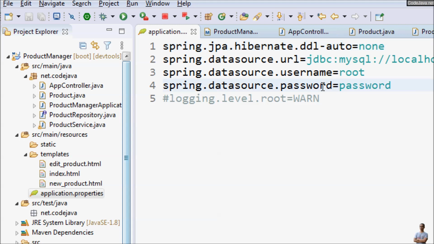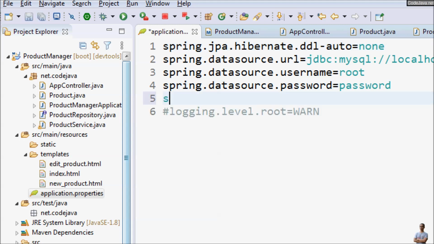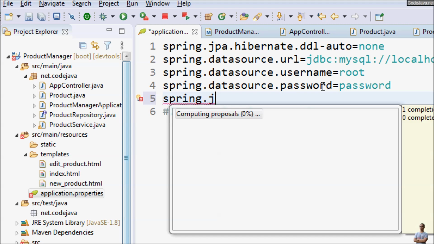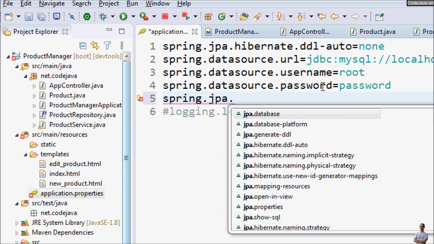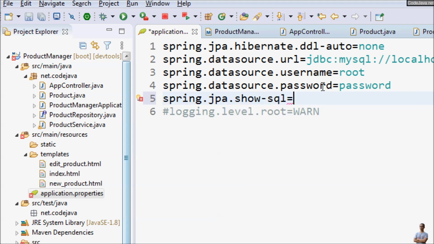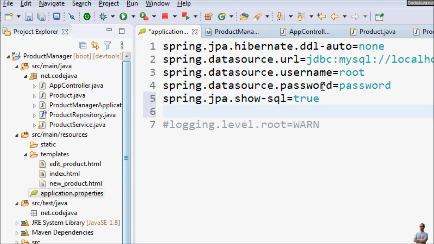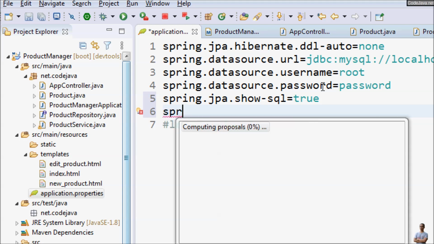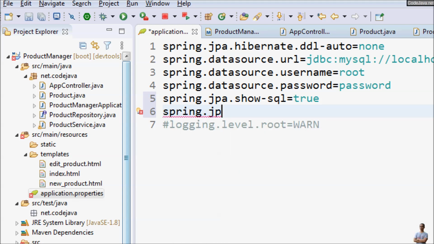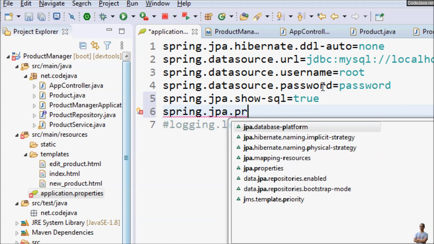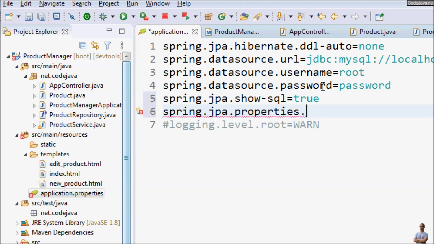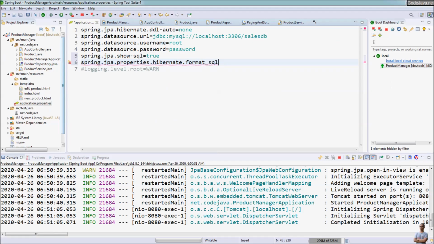We specify a new property spring.jpa.show-sql equal true, and we want to format the SQL statement, so we declare this property spring.jpa.properties.hibernate.format_sql equal true. That's it. Save.